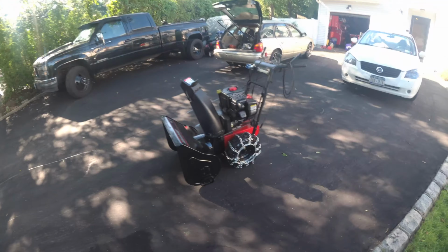It came with this gas can full of gas, and some oil. Check this out. Now, the only thing I'm upset about with this machine... You know what? Let's just hear this thing run. Look, it still even has the shear pin holders in it. This thing is brand new. Let's hear this thing run.